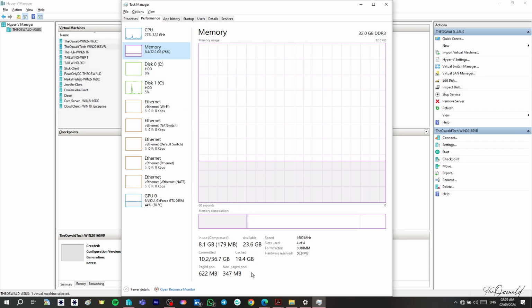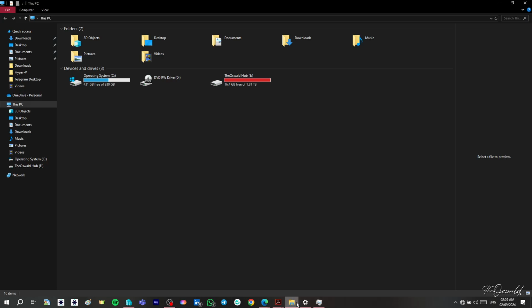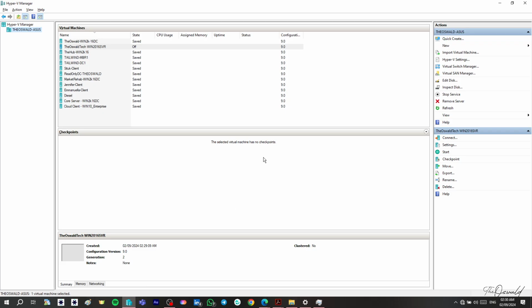So you can come check your RAM here and know what RAM size you have. Also about storage, if you come to your PC, you can see the storage space you have. I still have about 430 gigabytes available. So I was able to give 30 gig from this, and that would do. So let's just go back to our Hyper-V platform and see what happens.